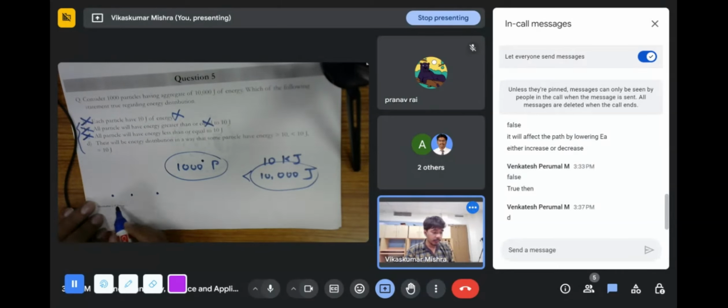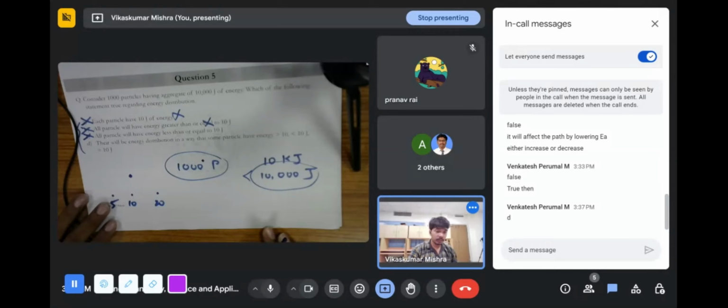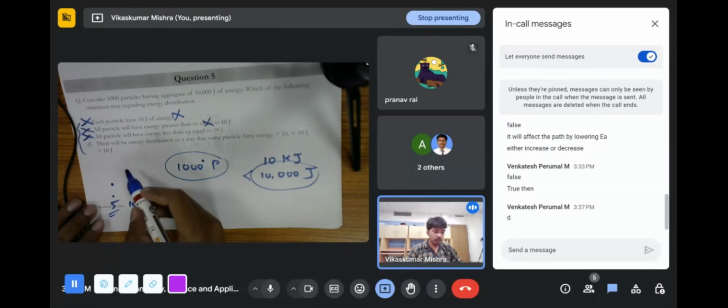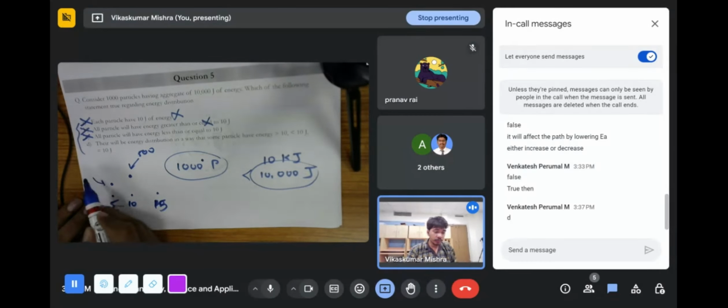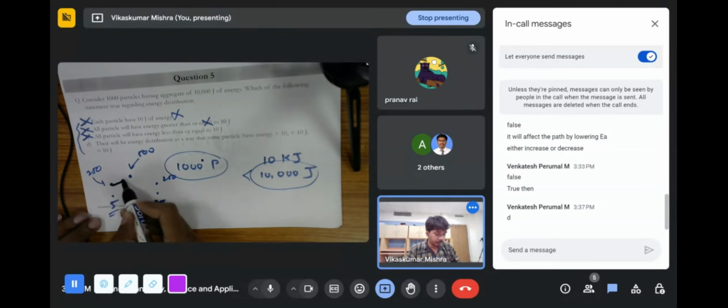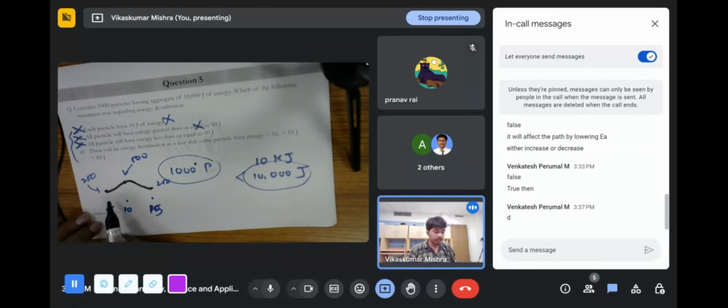Let's say these are the energy states, 10, 20, and let's say this is 5. It might be possible that most of the particles, let us say 500 out of 1,000, will be over here. It might be possible that instead of 20, let's say 15. So it is also possible that particles having 5 joule of energy will be comparatively fewer, but they will exist. Let us say this has 500 particles, this has 250 particles, and this one again has 250 particles. So there will always be a distribution of energy. I just stated three states of energy, but in reality there can be multiple states.